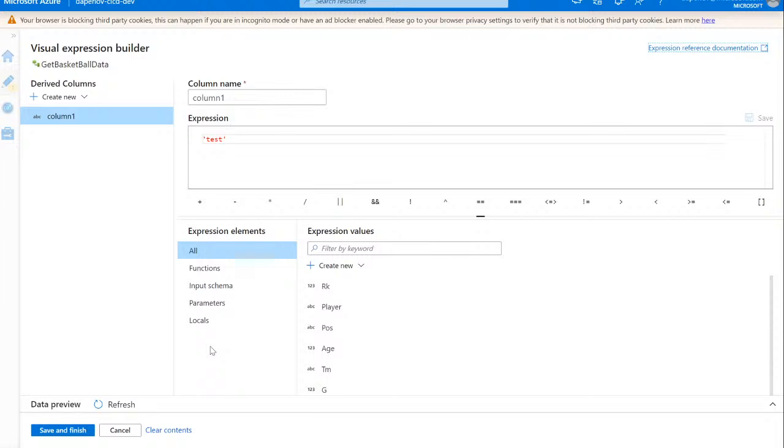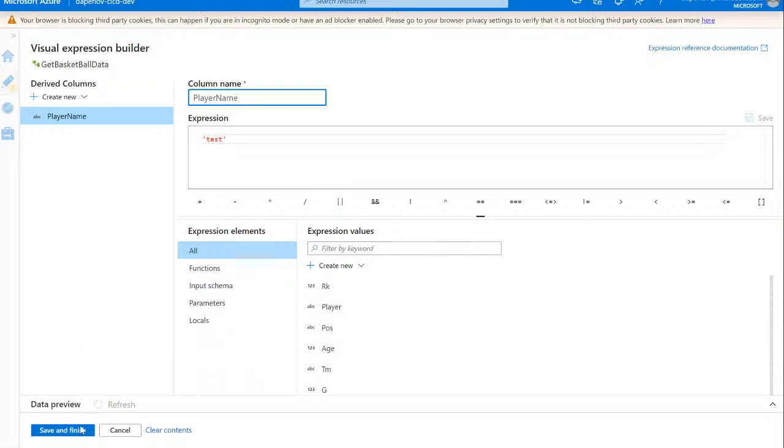We also designed this with users in mind that want to be able to easily build their expressions, have all the information that they need in front of them, and use this derived column pane on the left to really be able to just create new columns and create new column patterns as well. But we'll get into that in just a second. You also may notice that now we can edit the column name within the expression builder itself. So let's call this column player name.